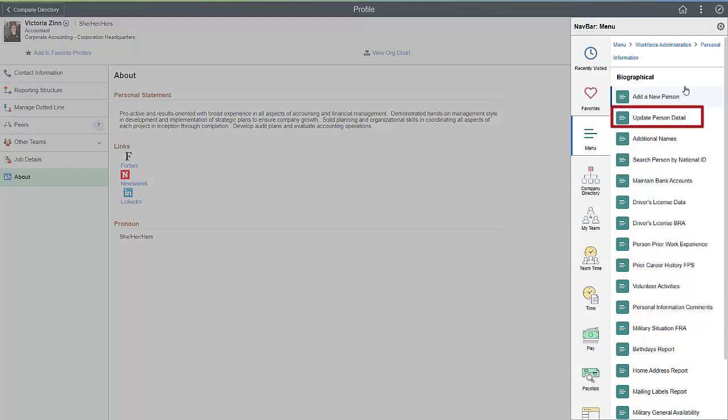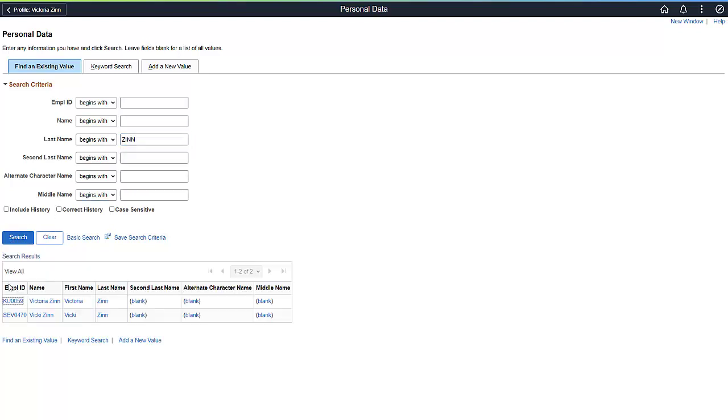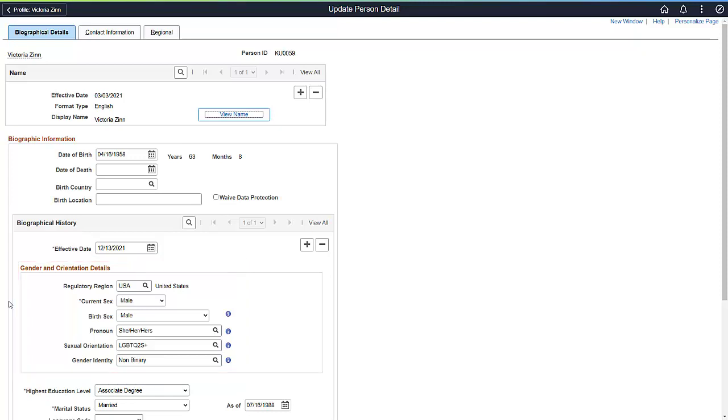The HR administrator can view and update an employee's gender and orientation details in Personal Details. In some organizations, the HR administrator, HR representative, and others have access to view personal data. Gender and orientation information can be sensitive in nature, so organizations may want to limit who can see this information by using Page and Field Configurator to hide the gender and orientation fields.